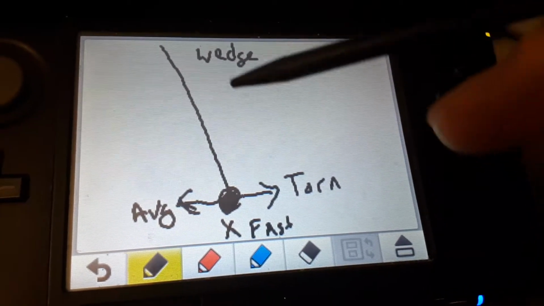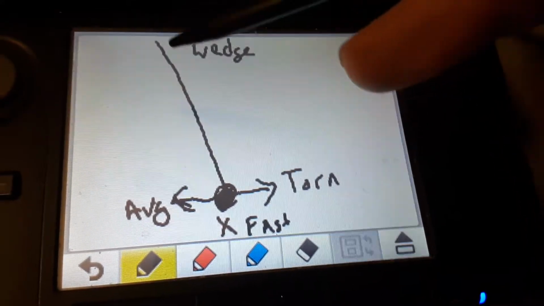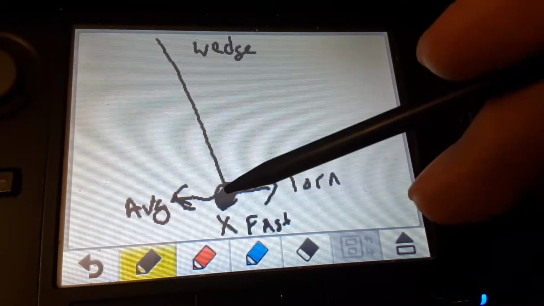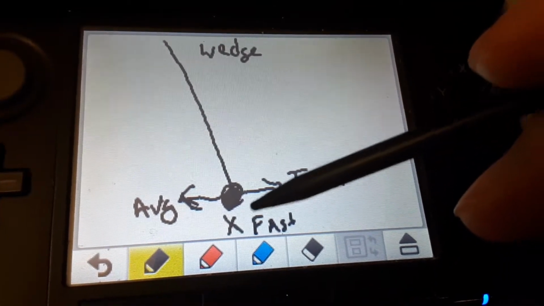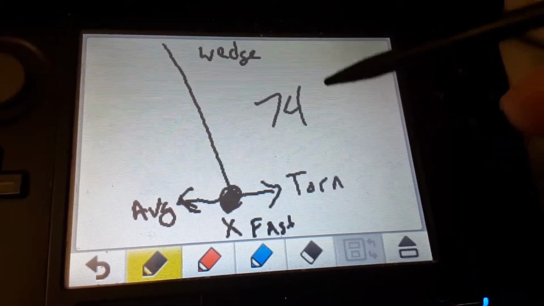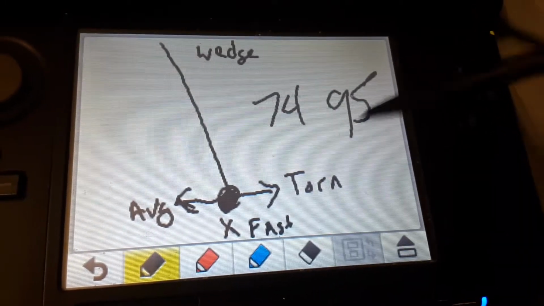Okay, great. So, the green speeds, right here. If you're hitting a wedge, this is the descent angle. The ball's coming down, and it's going to land. Now, if it's on average speed green, you're probably going to get backspin. If it's on fast greens, it depends on how much spin you have. Me personally, I think I'm at a 74 on my spin. A lot of people have it on 95.